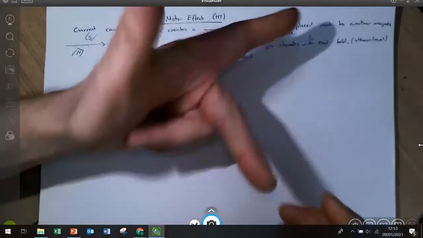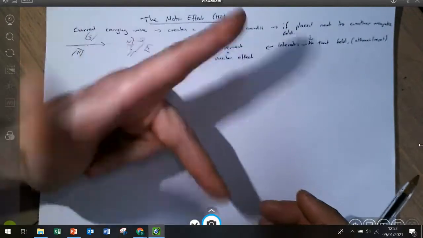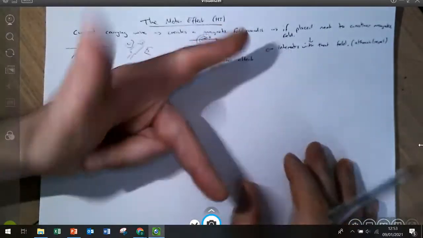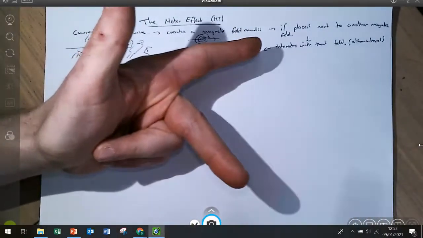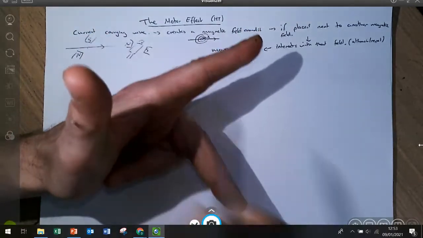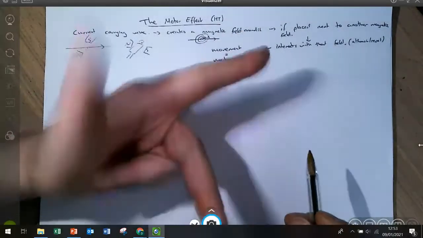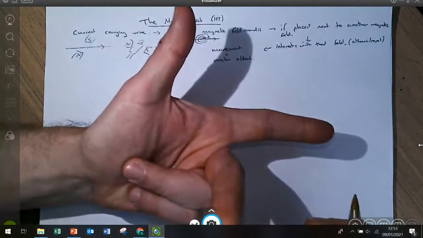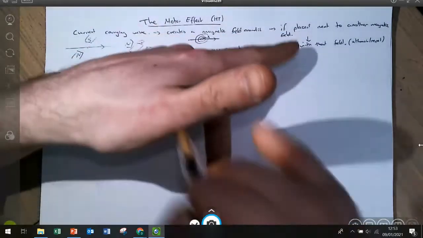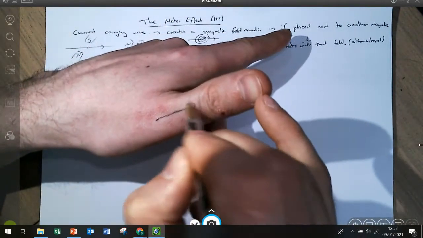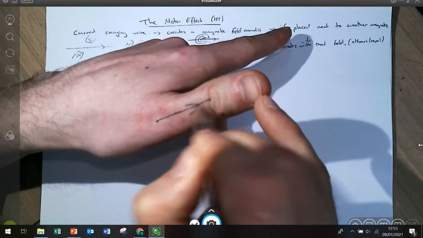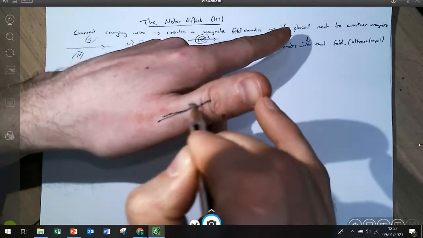So how does this work? You need to get your left hand and you need to put your fingers like this. You need to put them all at 90 degrees to each other, or the first three, or you could describe them as all orthogonal to each other. That means all at 90 degrees to each other. And then our different fingers represent different things. So our thumb, I'm going to write on my fingers, and I'd encourage you to get students to write on their fingers too in the lesson, because it does help them remember.